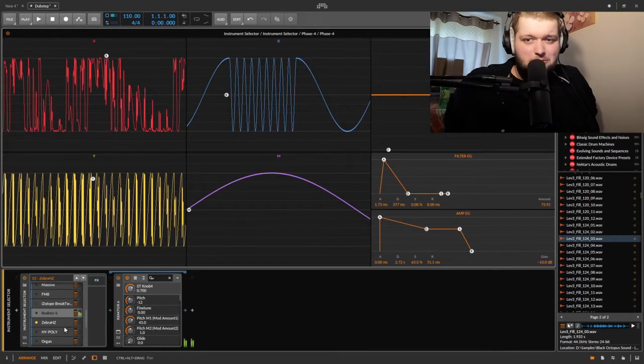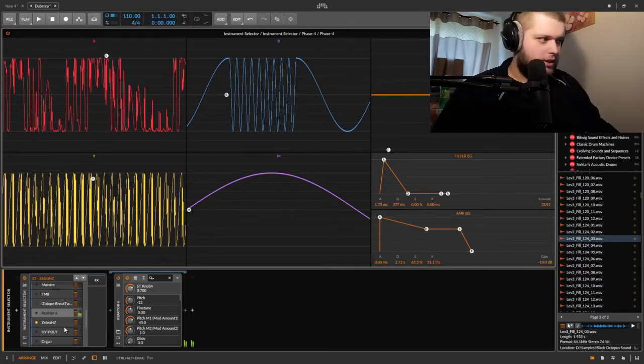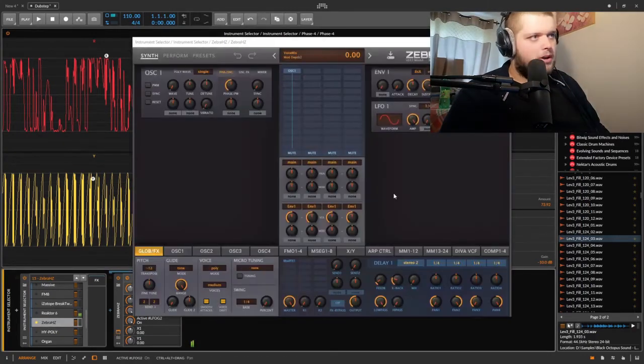I feel like this is just me realizing that I do actually like everything I have, and I don't really not want to use any of them, but I'm trying to cut down and have less stuff so that I can focus more. Next one is Zebra. I'm not going to talk about Zebra. People know about Zebra. Zebra's been around forever.